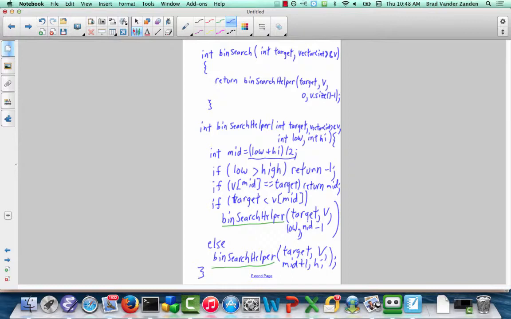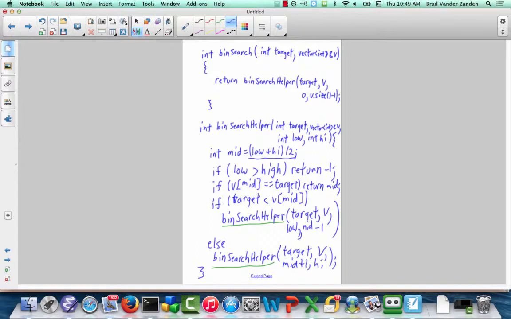Now, I would accept an argument that says it was so much nicer looking when it was a loop. That's a fine argument to make, okay? However, I needed to show you a recursive algorithm that you've already seen, and quite frankly, I think Towers of Hanoi, while it's a classic recursion problem, is a fairly hard one to get your mind around as a first recursion problem. So bin search or binary search is something that you had already seen.